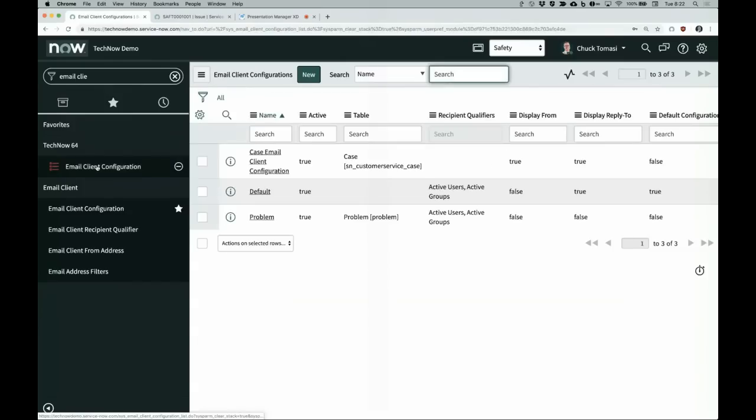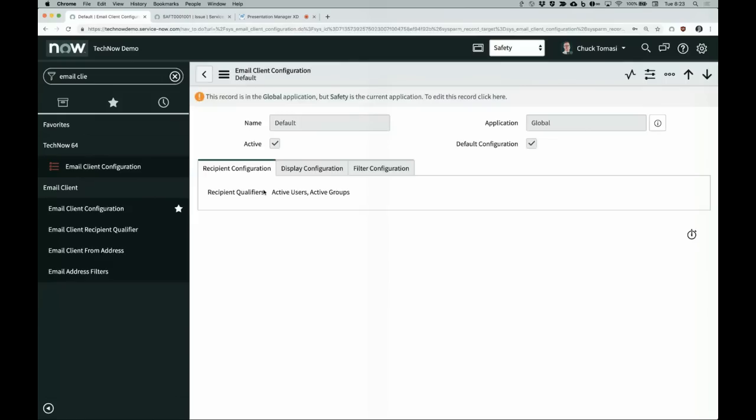I needed a favorite because we're going to be here a lot. And you can see by default, there is one that says, I am the default configuration. So if you have nothing else, of which my safety issue table does not have a configuration, you can see there's no table in here that says safety issue. But what I can do, it's going to use default by default. Good name for it, right? And that comes out of the box. I added another one called problem.